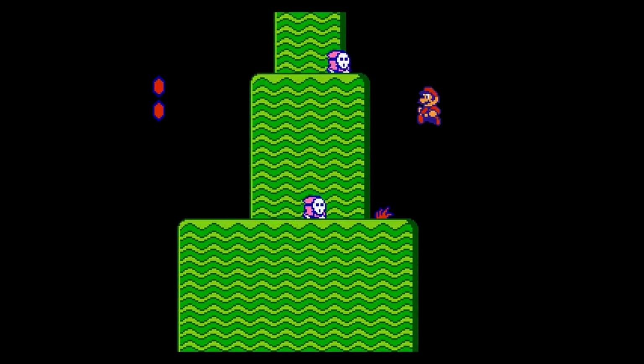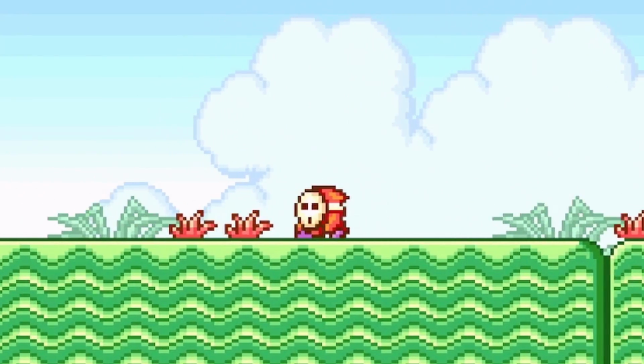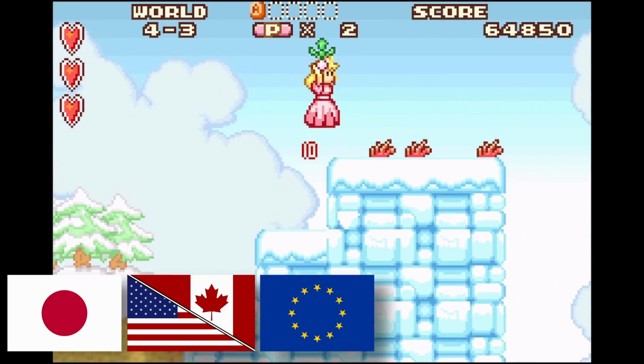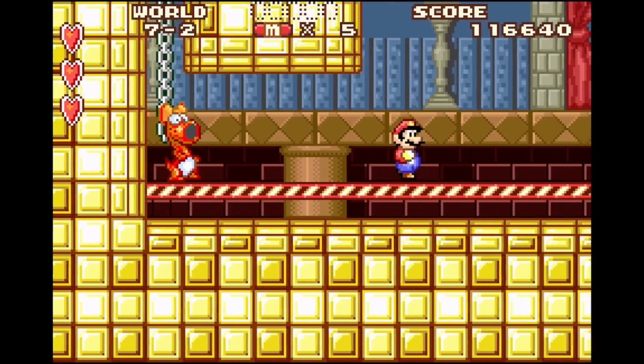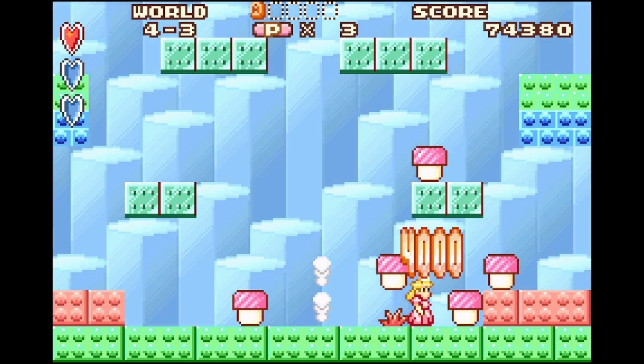I know it's kind of an odd duck, but I always liked Mario 2 USA. Something about getting to throw vegetables at enemies just does something for me. And as it just so happens, Super Mario Advance here is a fantastic remake of that title. Debatably the definitive edition. As an original NES game, you can play as Mario, Luigi, Toad, or Princess Peach, and each one has their own stats and abilities.